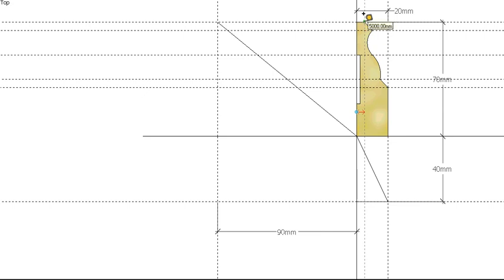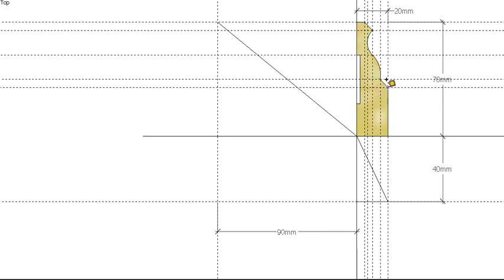Then we can go the other way. I need that change of direction there. Let's take the back of that curve, if I can get it, that point there, and one out the front of that curve, so I know how far that's got to come out, and I've got that end there. That also gives me that. So that's all the points transferred down to the diagonal.